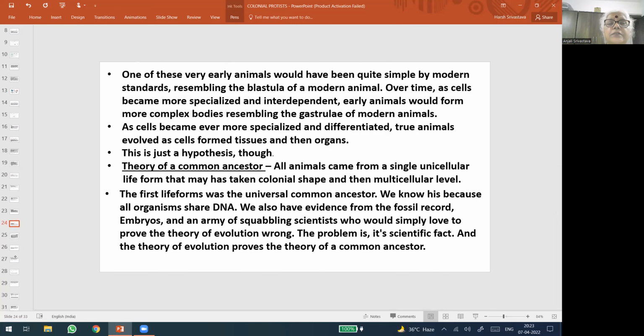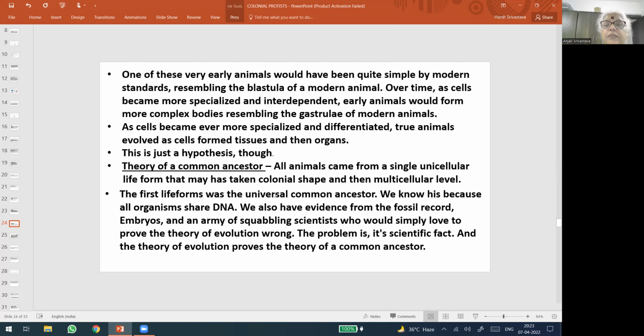Now, this theory has been supported by a number of facts. However, this is just a hypothesis yet. अभी तक ये hypothesis ही है, अभी तक इसे बहुत authenticity as a theory or as an established fact नहीं दी गई है. Then another theory of the evolution of multicellular organisms from these choanoflagellates is the theory of a common ancestor. This theory is also in a state of hypothesis yet, but it has certain supports also, like that of the endosymbiotic theory.